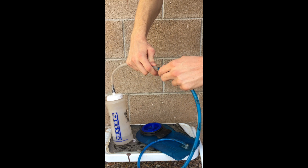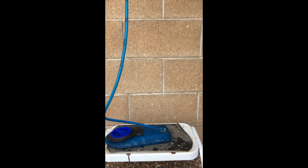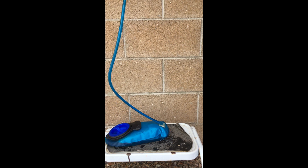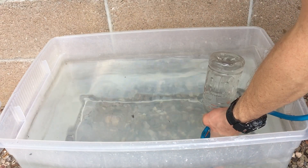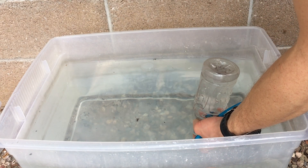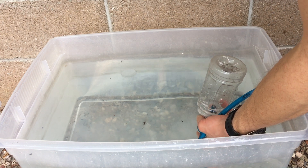Behold, my extremely sophisticated airtight system. In this demonstration video, the reaction unfortunately produced more foam than gas — I think I used too much hydrogen peroxide in this case. Now I'm filling up this Gatorade bottle with oxygen, using water to ensure it is the only gas in the bottle.